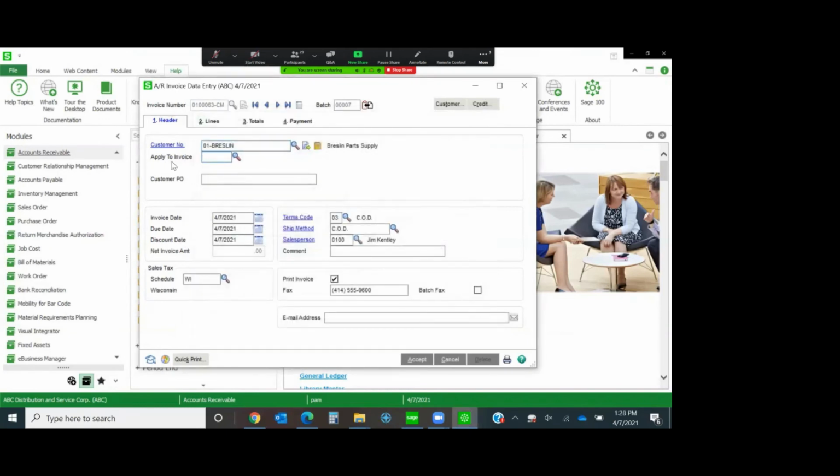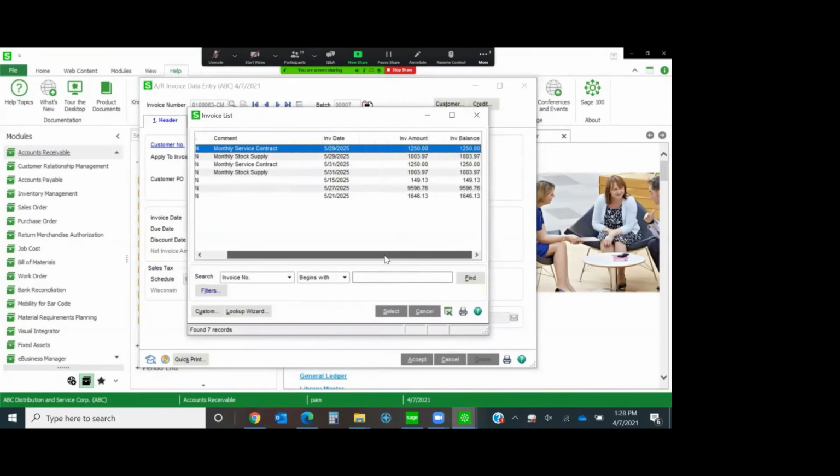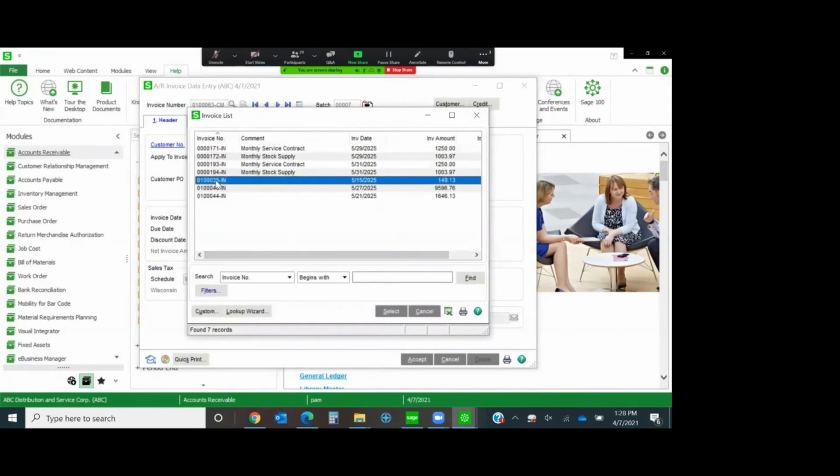And now it wants to know what invoice you're applying this credit memo to. And I'm going to do a credit memo against invoice number 48, which I do not see there. Oh, sorry, I was looking at something else. So let's say that this invoice should have really been for $100, and for whatever reason I overcharged them.